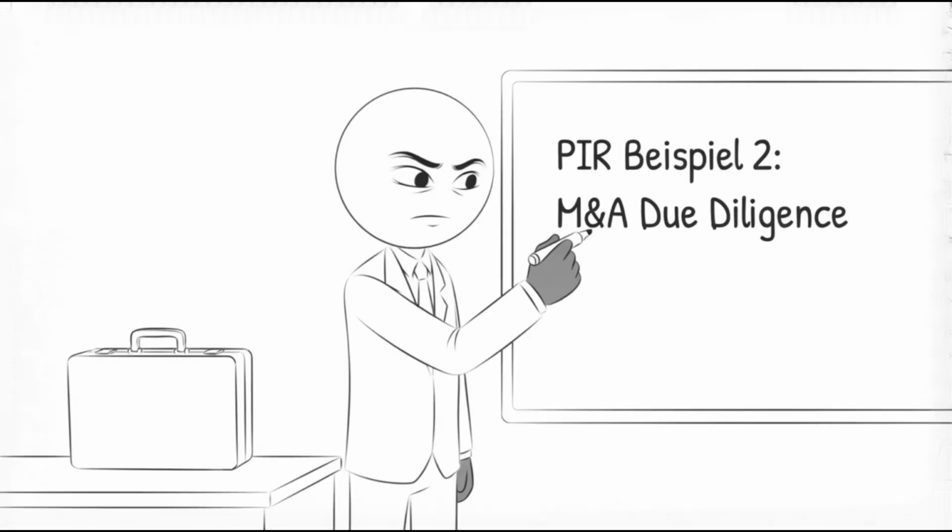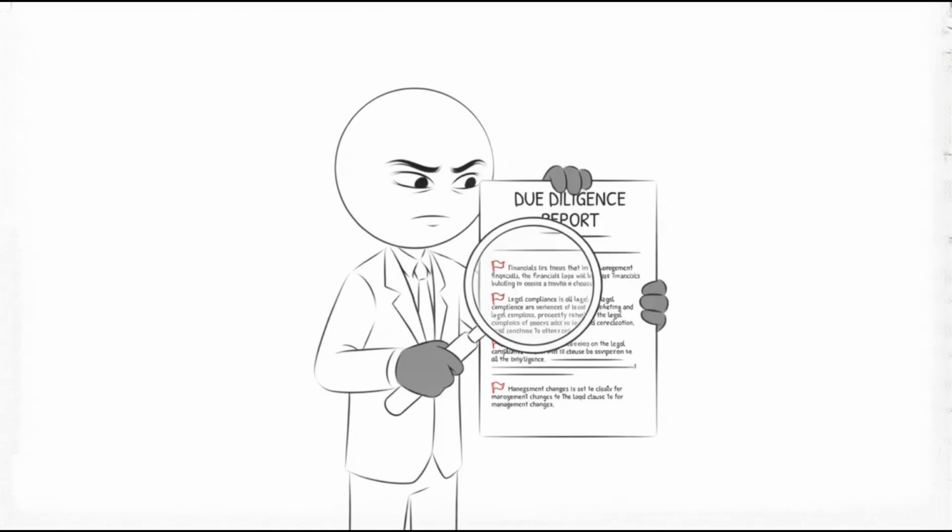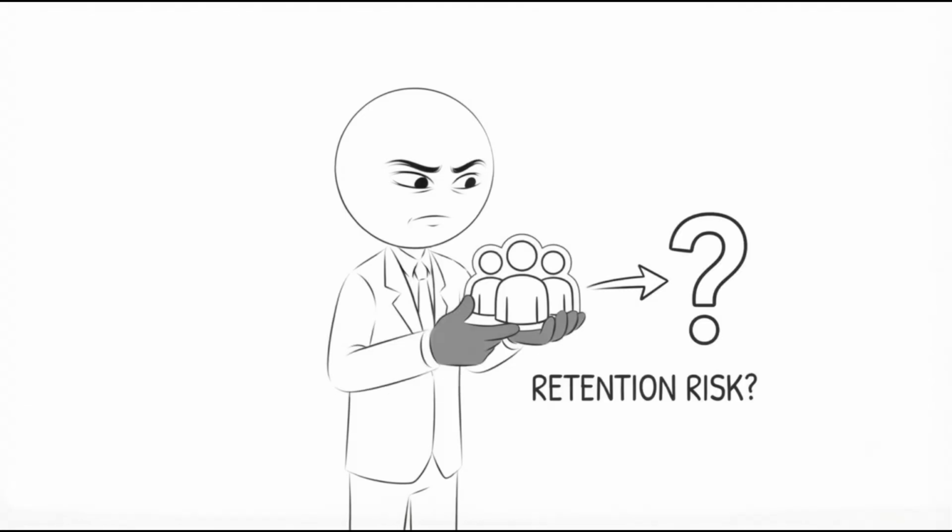Example 2, M&A due diligence. Before you think further of acquiring a company, you need to ask the right questions, not all the questions. Are there undisclosed liabilities or legal risks? That's a PIR. It leads to EEIs about contract clauses, tax histories, and pending proceedings. Is the leadership team retainable after acquisition? Also a PIR. Without it, you buy a company and might lose it within 6 months through attrition.